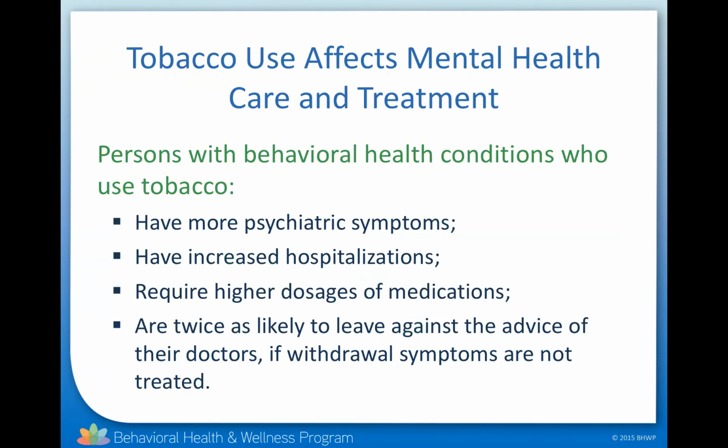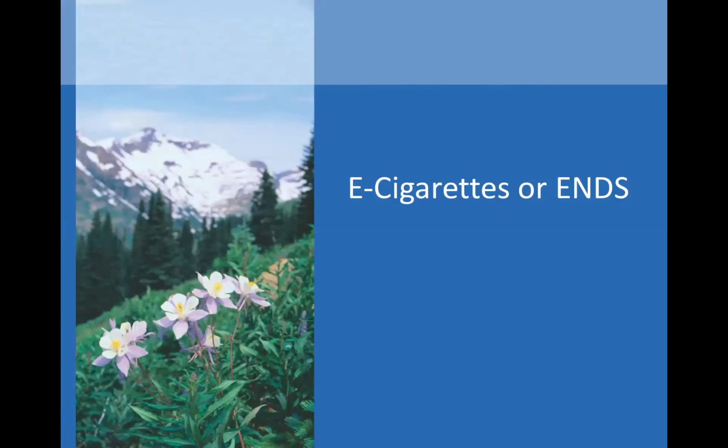It's also important to point out that people would typically require higher dosages of medications, and with that come a lot of very serious side effects and obviously just cost of the medicine as well. So I want to look at a few pertinent types of addictions or substance abuse conditions here. Want to quickly acknowledge e-cigarettes or electronic nicotine delivery systems as well.